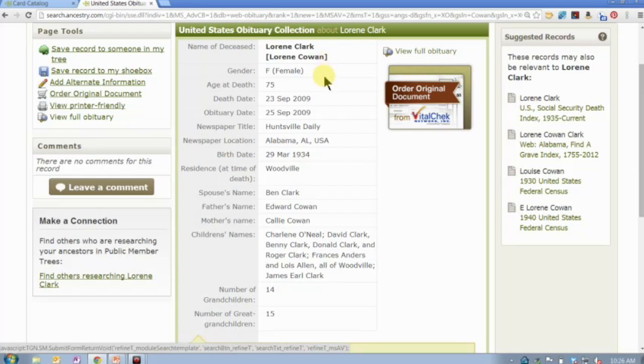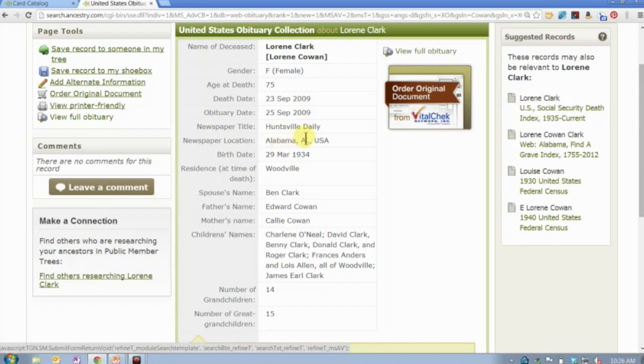Now, we've got a gender where we're able to determine that electronically. An age at death, death date, the date the obituary was published. Now, remember, that's an important date because you want to look at obituaries from successive days to make sure that no corrections were made in the newspaper to that particular obituary.